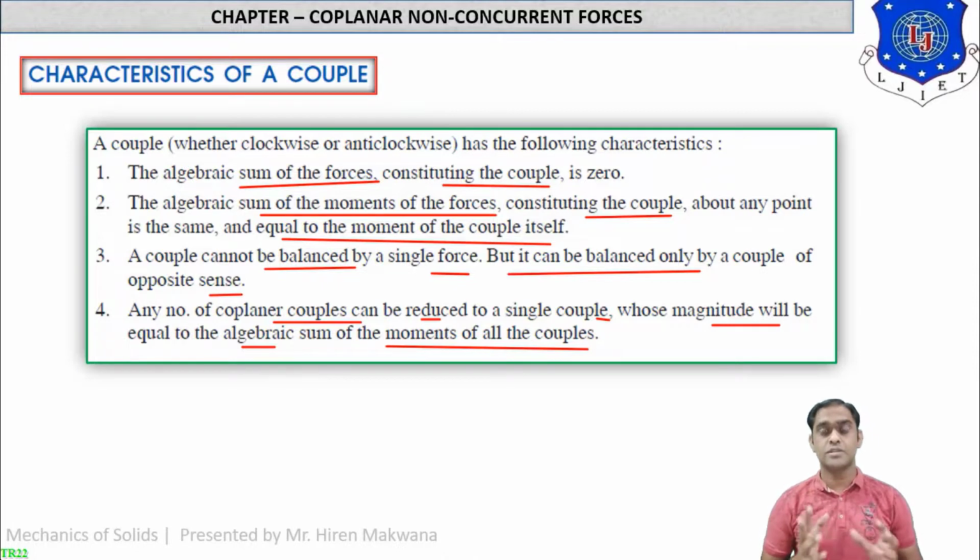So this is the conclusion of our chapter. It is a very small chapter. Only one type of numerical is asked in the exam, that is the magnitude, direction and position of the resultant. The theories are very small. One is Varignon's principle and the second one is moments and couples. Types of couples, characteristics of couples and the definition of moments. You have seen one numerical based on moments also, and based on position, direction and magnitude of the resultant. So just revise these numericals, just revise these theories, which are the conclusion of the chapter.